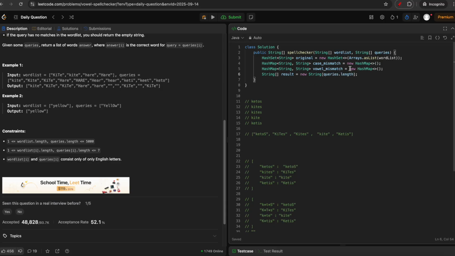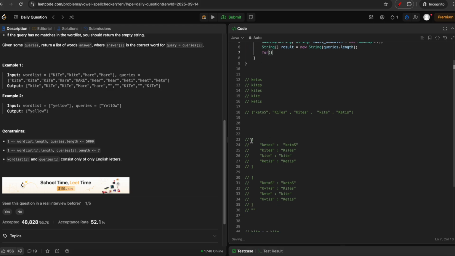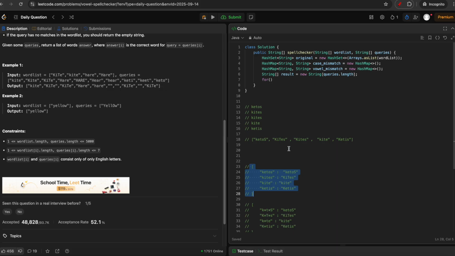The array length will be equal to the queries' length. Now all you have to do is first generate the values in both of the hash maps. So for that, I'll just iterate over the words list.